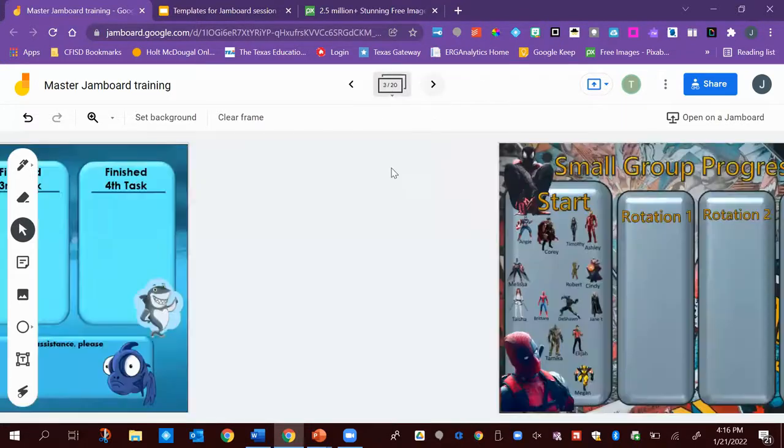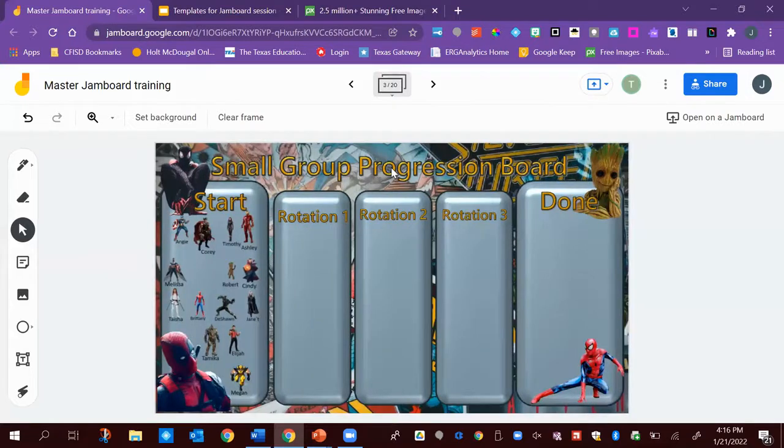Another example that I created for our teachers is a Marvel example. Students love Marvel. So I really wanted to think of what will they engage with. Now, all of these pictures I actually found in Google, which is okay for this because I'm not sharing it out of the classroom. Remember, Google photos tend to be copyrighted. So if you're going to use them, you can only use them for classroom purposes.